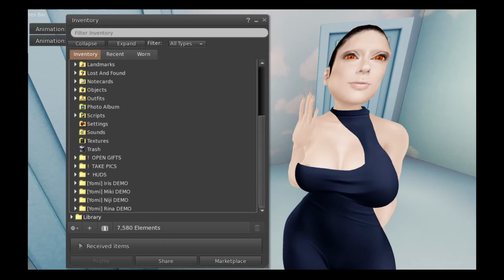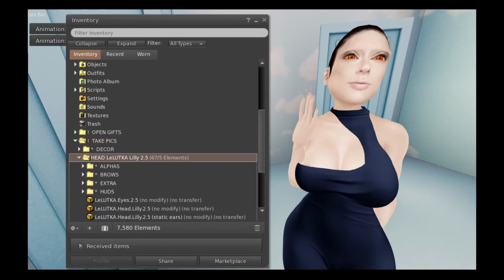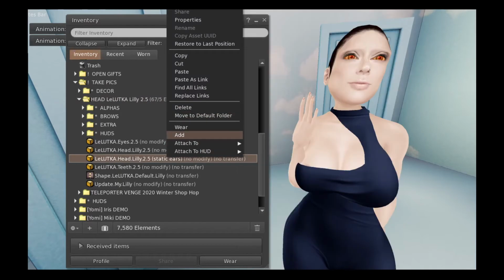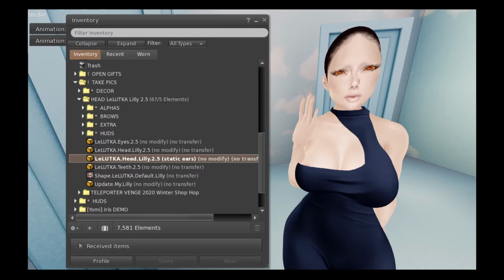the Lelutka head. Let me see if I could find it here. There it is. Lily. I thought Lily was the name of it, but I'm so bad at remembering names, I wasn't sure. So again, this is my first time adding this. Let me see, static ears. Okay, I'm not going to add the shape because she already has a shape on. Let me see, she doesn't have ears yet. I keep meaning to buy her mesh ears and I haven't got around to it, but I'm going to be buying her some. But for right now, that head has ears on it, so we'll keep that.